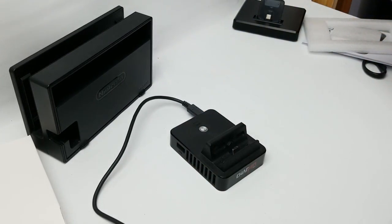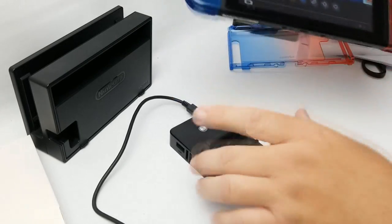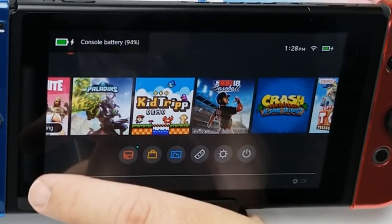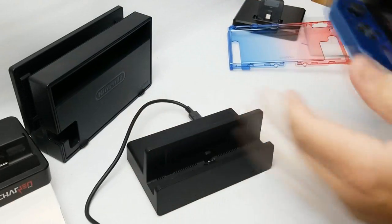Now, let me just test this one last thing. I'm gonna try to pop this apart. And I just wanna make sure, just normally speaking, is this working with that? Plugged right in and it's working. We'll try the Insignia dock the same way just to be fair. There's the Insignia dock.